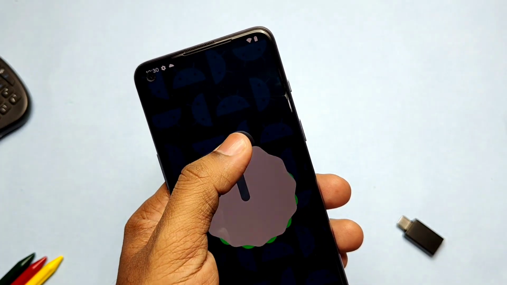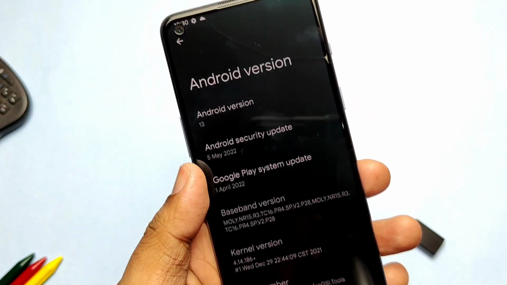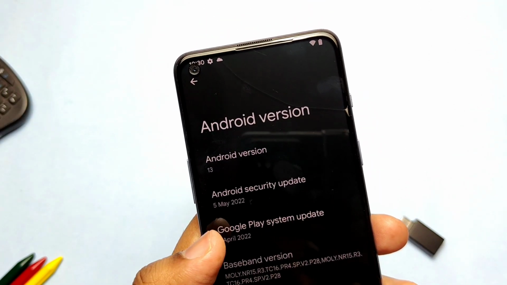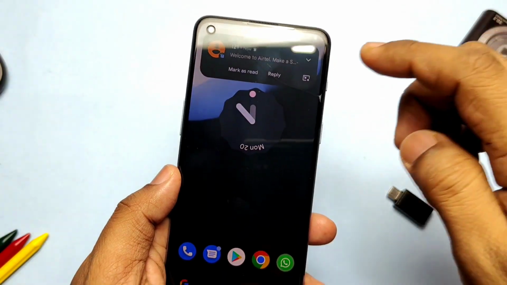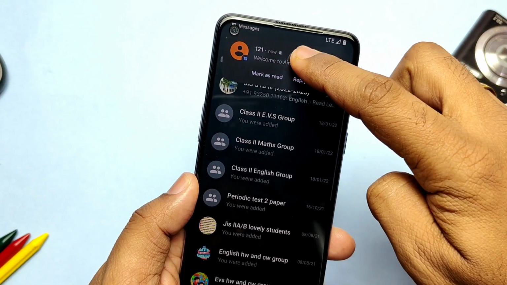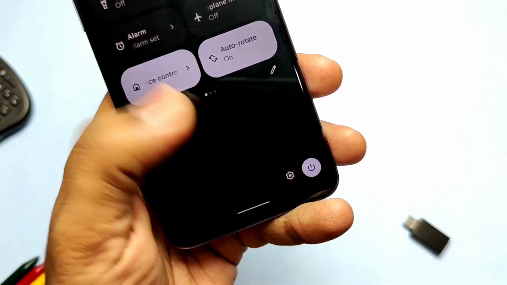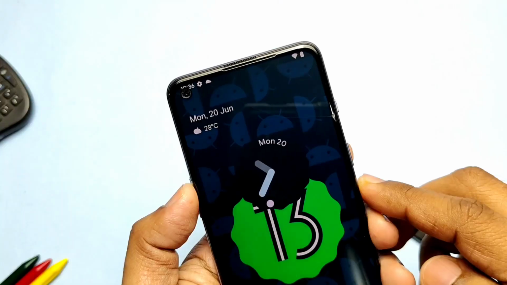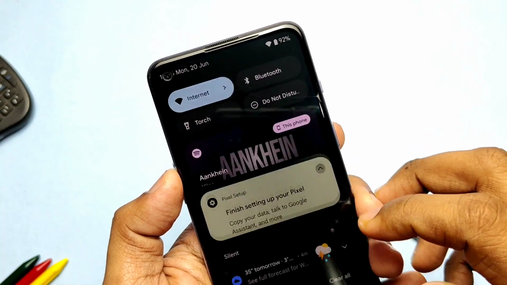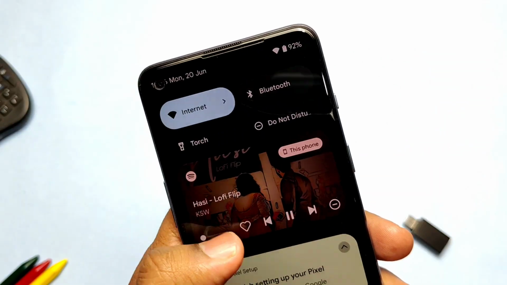A few months back I created the DSU sideloader application video, the tool that can boot any generic system image using dynamic system. You can check that video from the icon. This app is an excellent tool to test a GSI on any device which has a dynamic system partition. So they can boot and test this build, and if you feel such builds are stable to use on their devices, later we can flash it permanently via fastboot mode commands. One video for flashing such a GSI build via fastboot mode is given in the i-card.